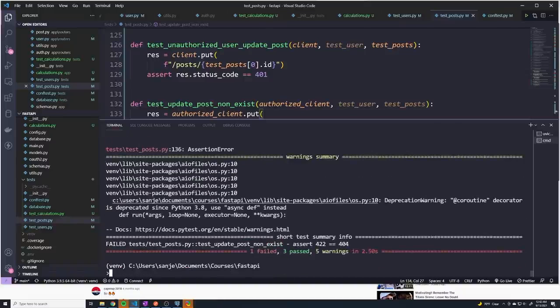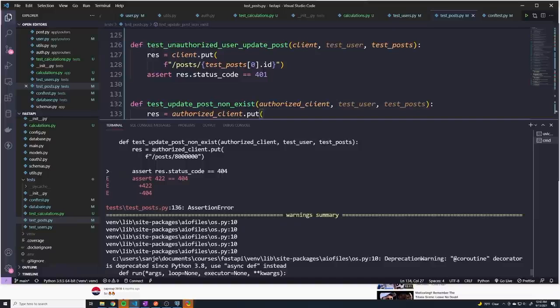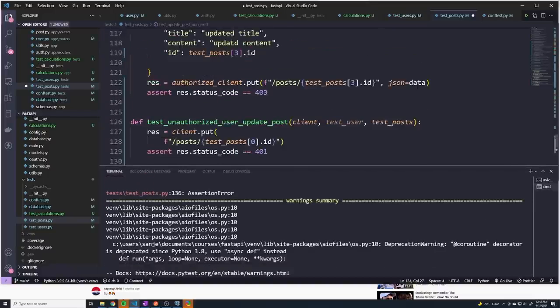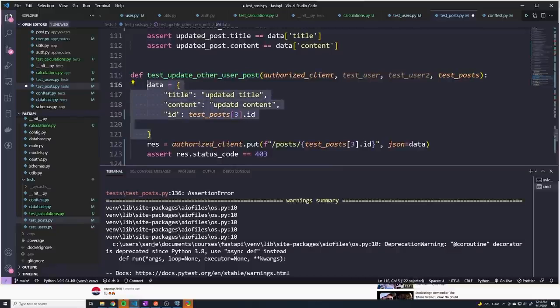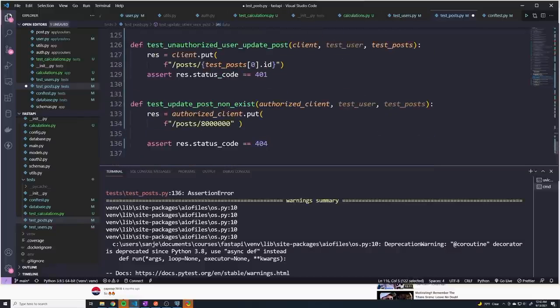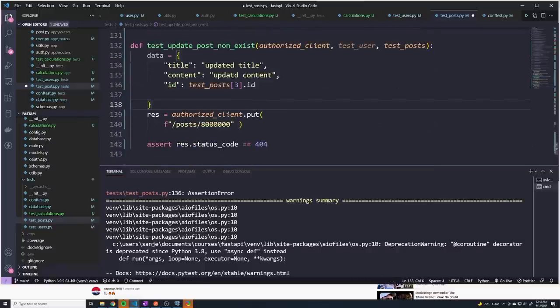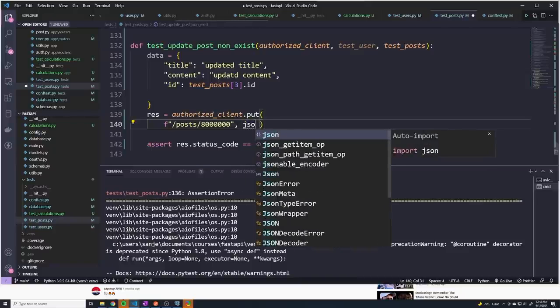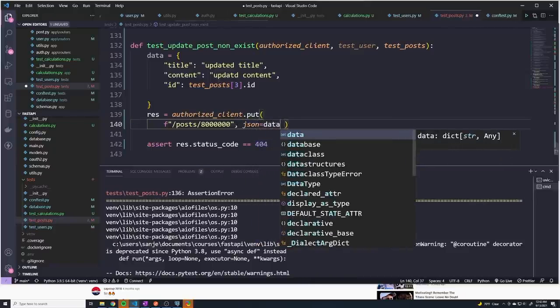Oh, one failed. What happened here? Okay, so it tries to validate it because I didn't provide any data. So I can just copy this data right here just so we can give it something. And so we can say JSON equals data.